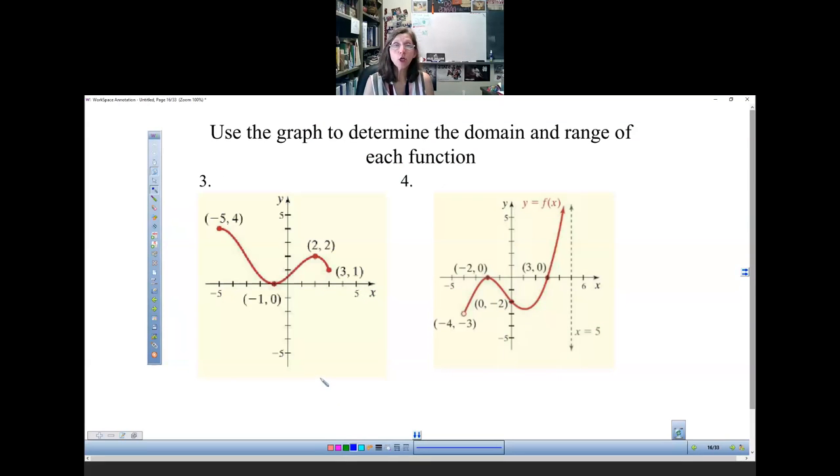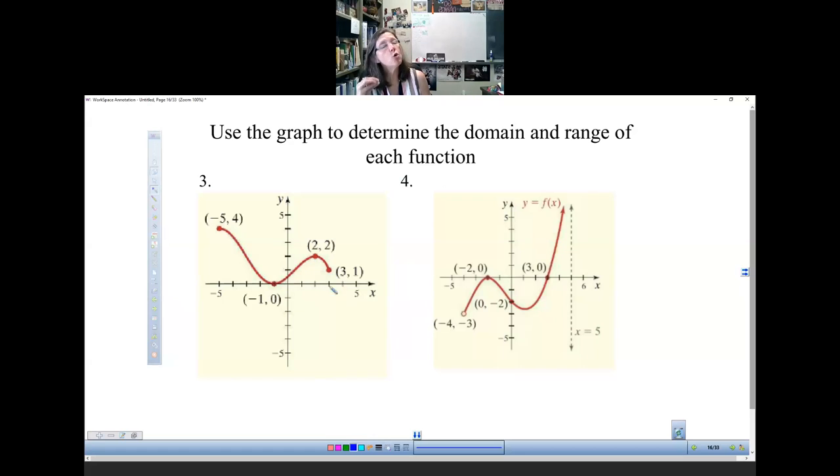So now we're going to look at graphs, and we've talked about domains and ranges. We talked about domains in terms of looking at a function. We've talked about domains and ranges, looking at the set of ordered pairs. So in this, we have a big set of ordered pairs. So we don't want to write all of the ordered pairs because while this particular graph points out to you 4 ordered pairs, there are an infinite number of points or ordered pairs along this graph, okay?